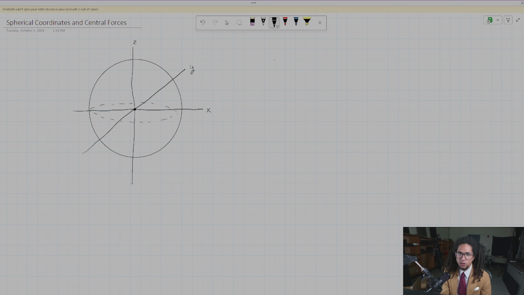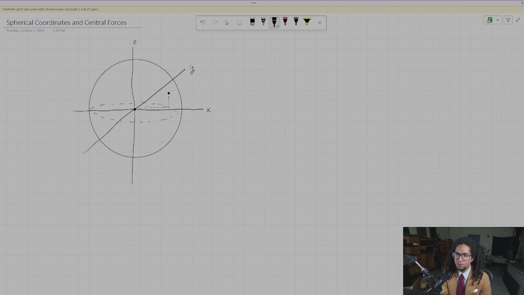And suppose we want to describe a point here, actually. So on this sphere that has some radius, this point, let's say, is in the positive y direction, the positive x direction, and the positive z direction, just for simplicity. Okay, so first, let me drop a line that runs to the x-axis. Or sorry, to the xy plane.